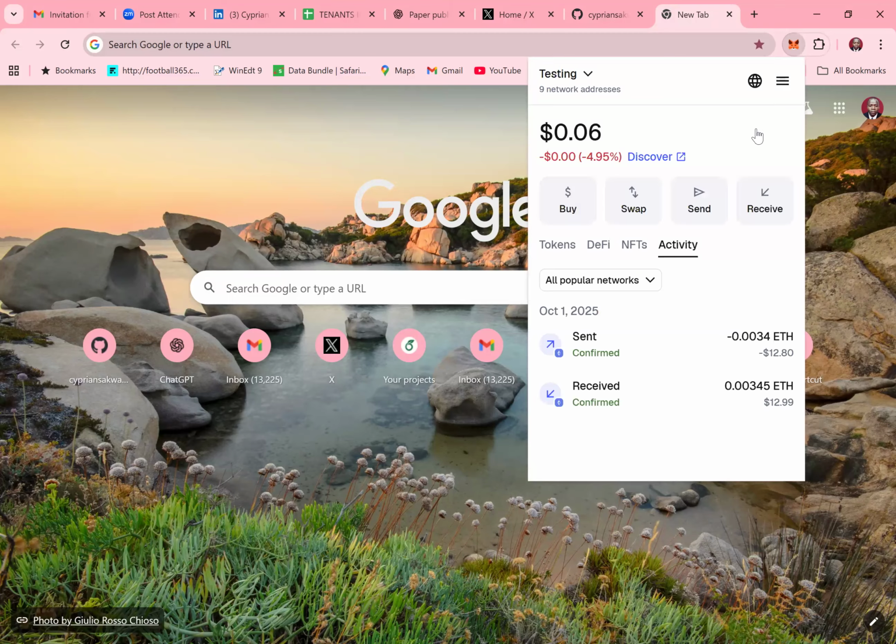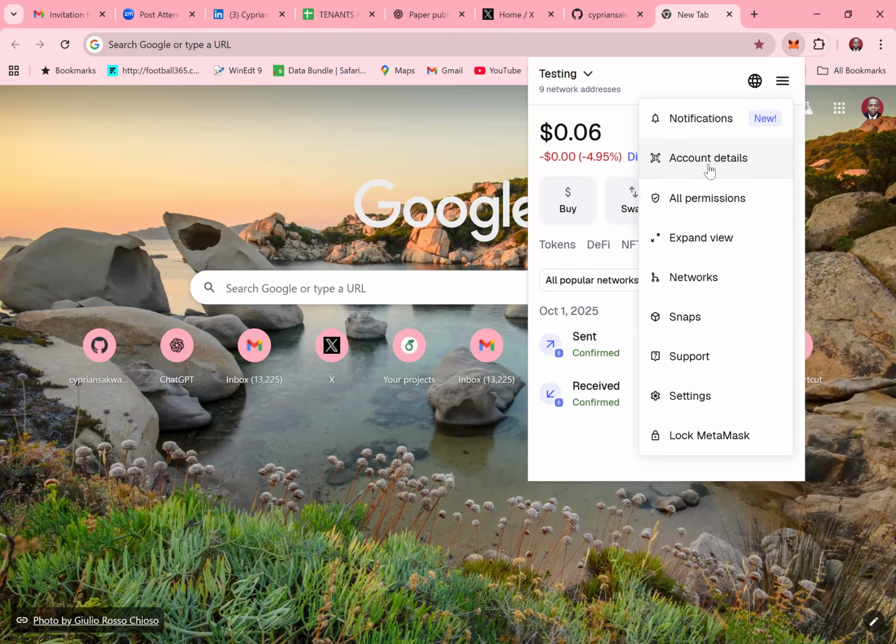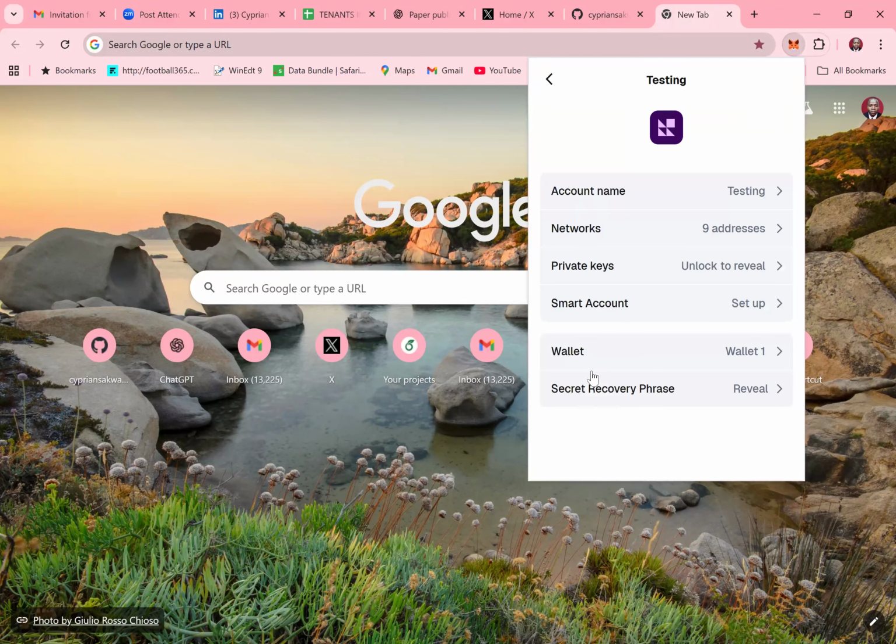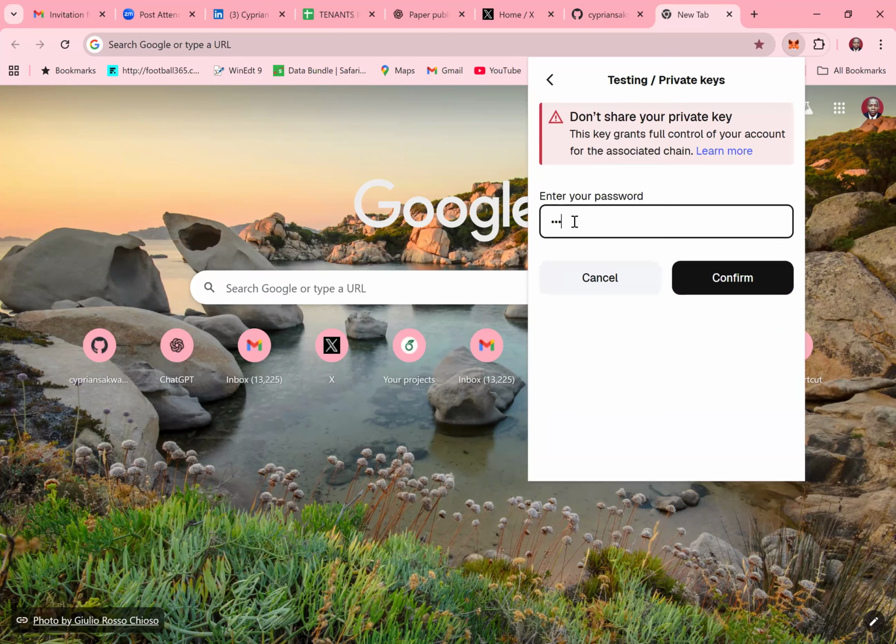Click on these three horizontal lines and you can see account details. Click on account details and you can see network, private keys. We are interested in the private key. So when you click on it, you are asked to enter your password. Then confirm.